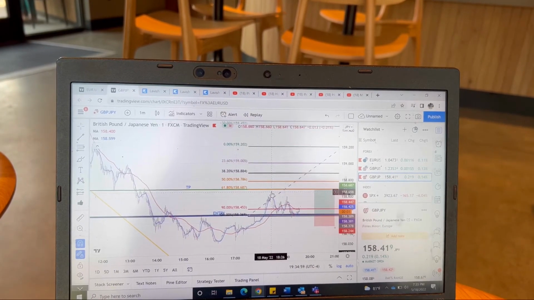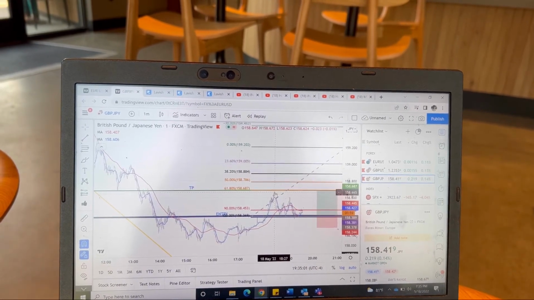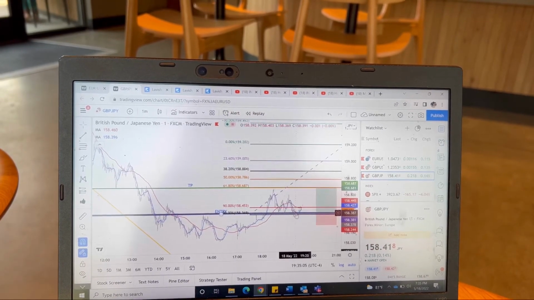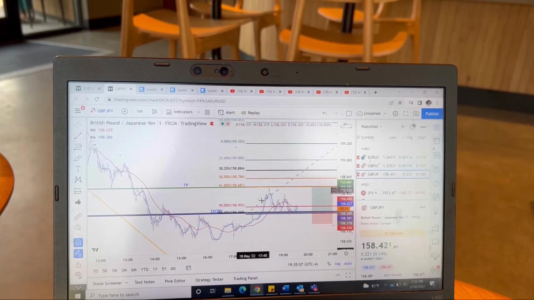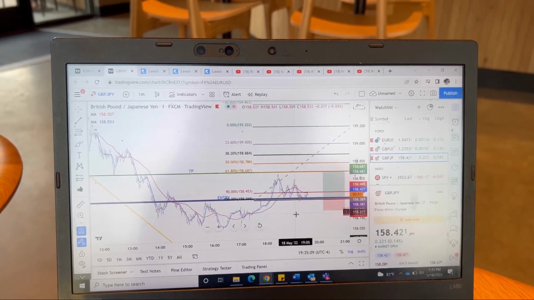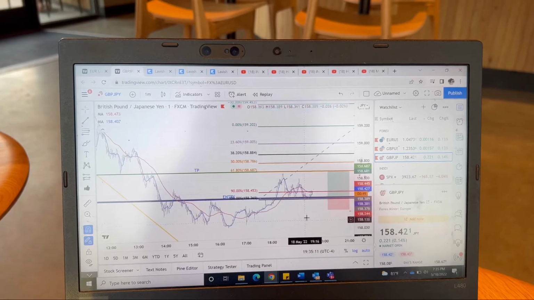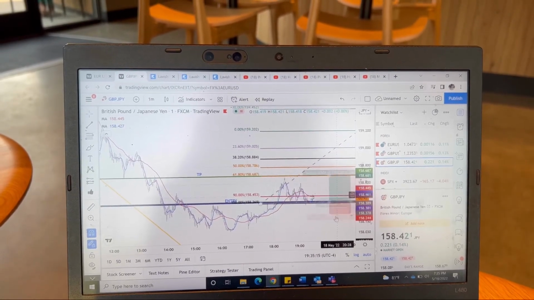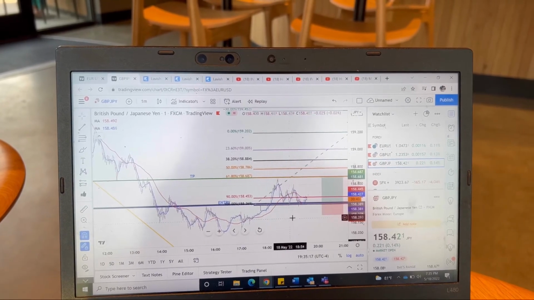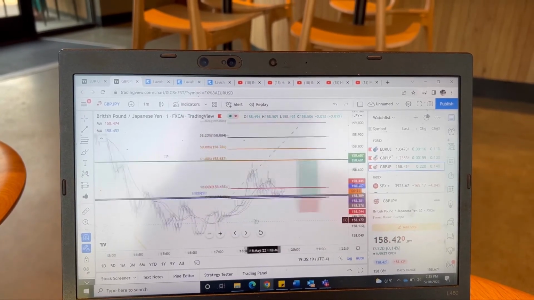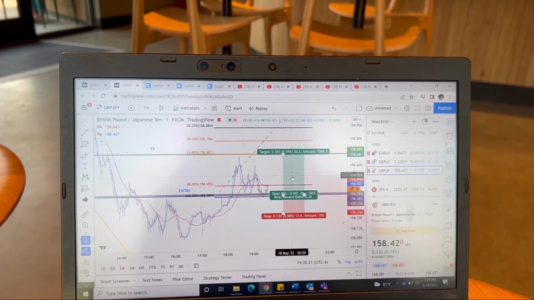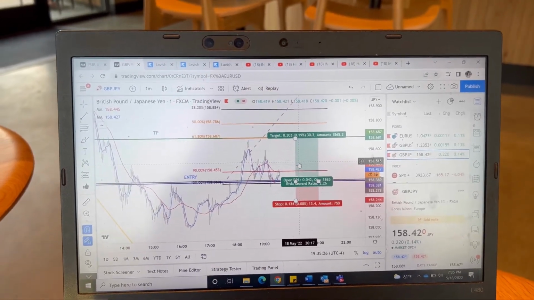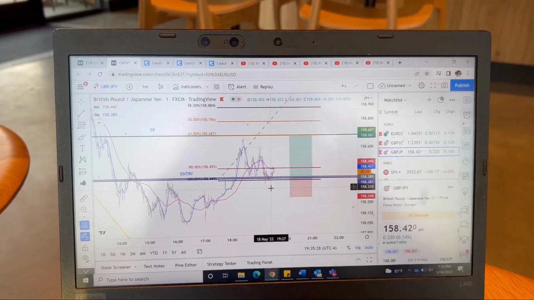This former level of resistance, I made my TP. It's not breaking through the support, and it's hitting my fib gold zone. So I have a few confirmations that it's going to continue to buy, but we're going to monitor it. I have my long position set here, just so I can see how many pips in my risk to reward ratio, and it is 1 to 2, which is perfect for me for this trade. So we'll see what happens.